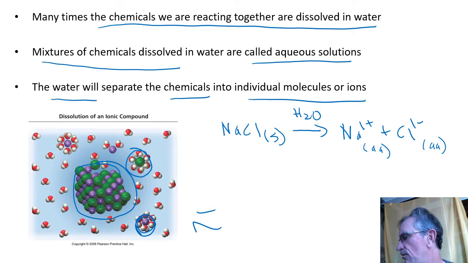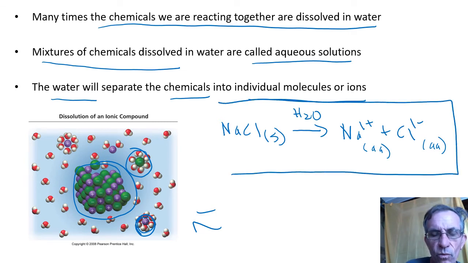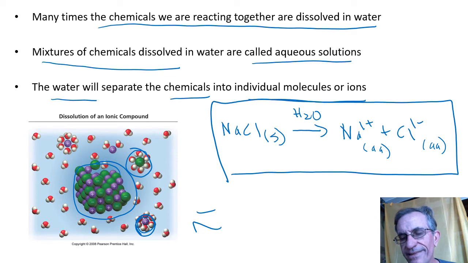Now, really what I want to focus in on is a little bit about how exactly this occurs. And there's a few details that are going to become important when we look at reactions that relate to this. So let's look at a couple more examples of writing out what happens when something dissolves in water. Okay, let's do that on another page.